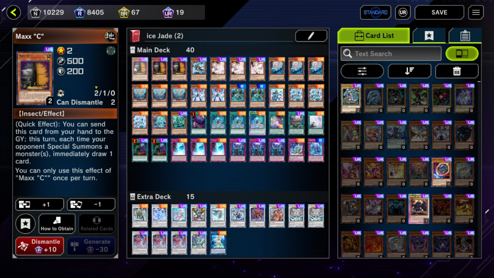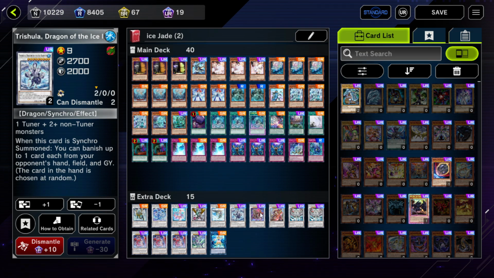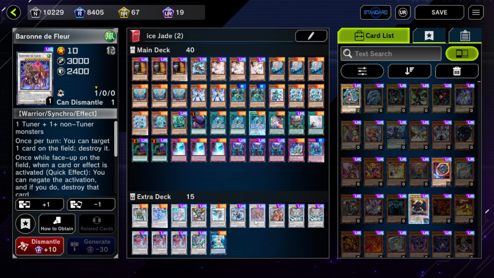So we all know what Maxi does. Mirror Mage of the Ice Barrier, just the new support in the new box that's just been released. You contribute one other effect monster to special summon up to 3 Ice Barrier tokens. If you do, increase this card's level by that number. Also, you cannot special summon from the Extra Deck for the rest of this turn except Water monsters, which your Extra Deck basically is, besides Baron. So it's not too bad. Obviously, you'd want to go into Baron first, before you make that play.